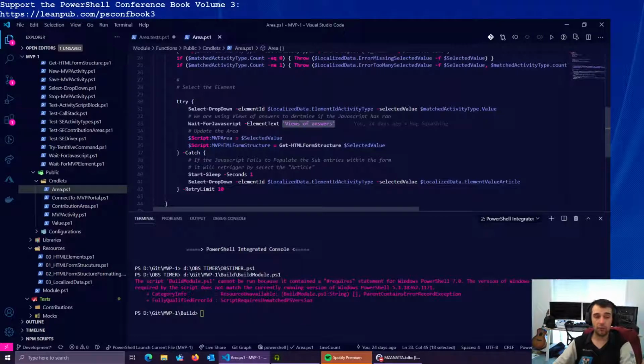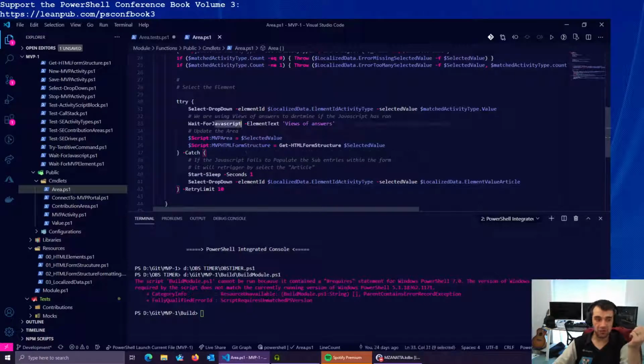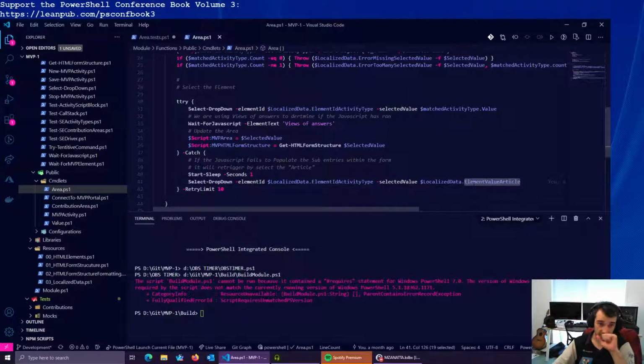If the JavaScript fails to run, obviously the elements don't appear. So this fails, and it'll get caught here, and it tries to reset it. It resets by setting the default top level drop down value and then trying again. I've seen this break a few times, so it's really good to have.